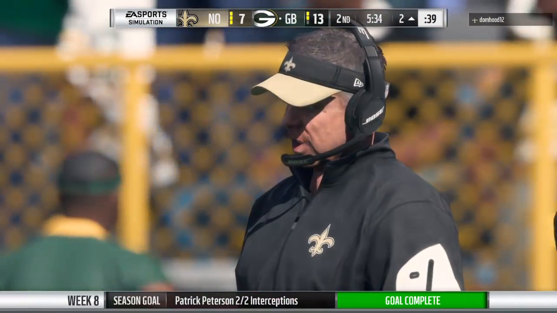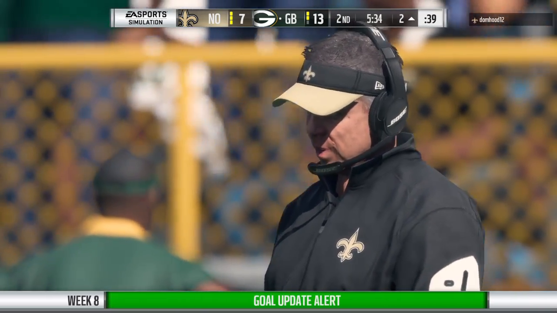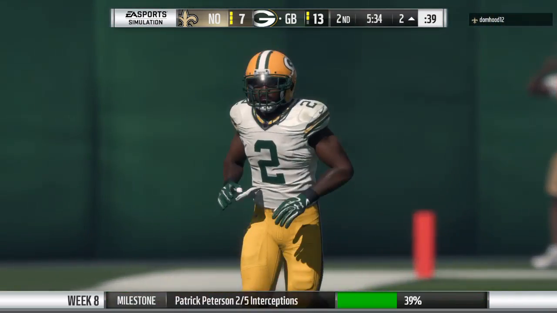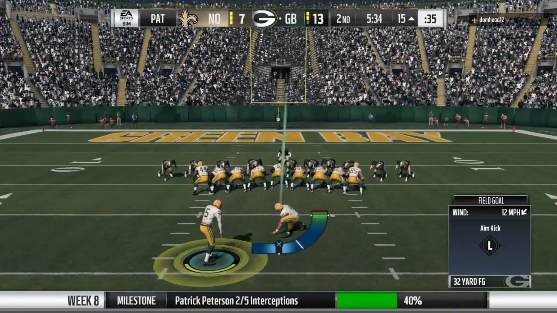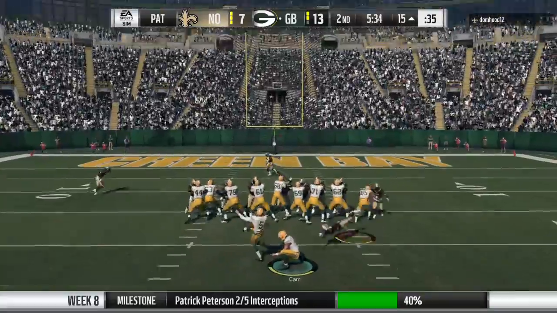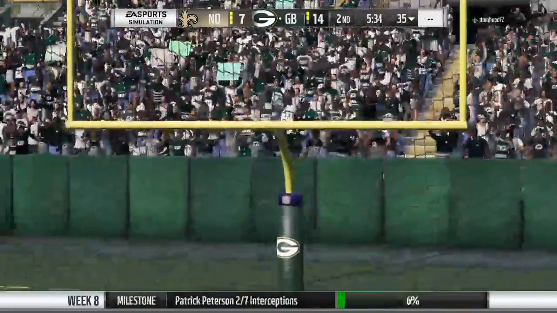Now, that was a beautiful play. A pick six. How would you punctuate something like that, partner? What, you mean with an exclamation mark? Exclamation mark, a big word. What would you do with that? Ampersand? I like it. And he's got it. It's now a 14-7 ball game.